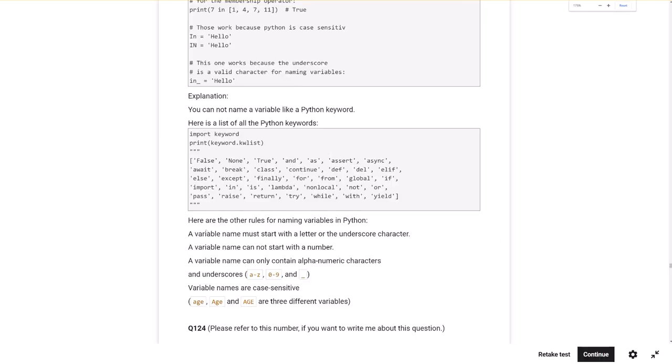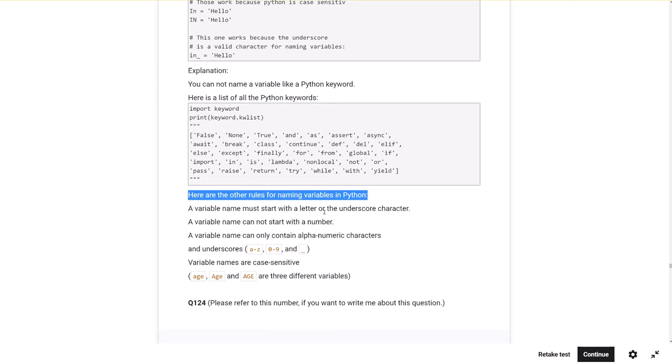Here are some rules for naming variables in Python. A variable name must start with a letter or underscore. It cannot start with a number, cannot start with a number. That's a good point to remember: a variable name cannot start with a number.